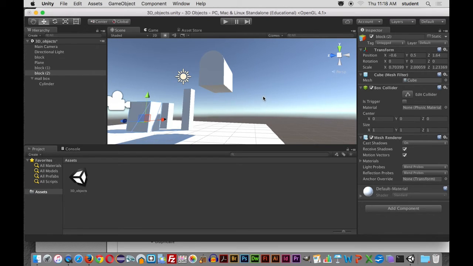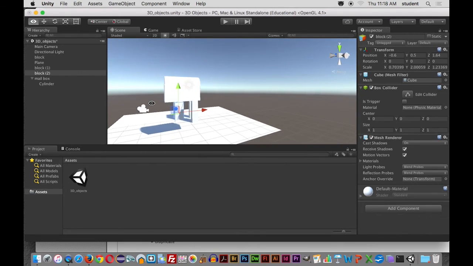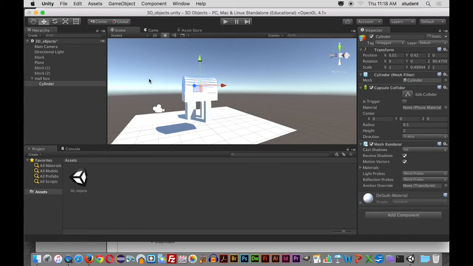Okay, back to the mailbox here. All right, so here's a little view. I've used the capsule, I selected the cylinder, and my cube.